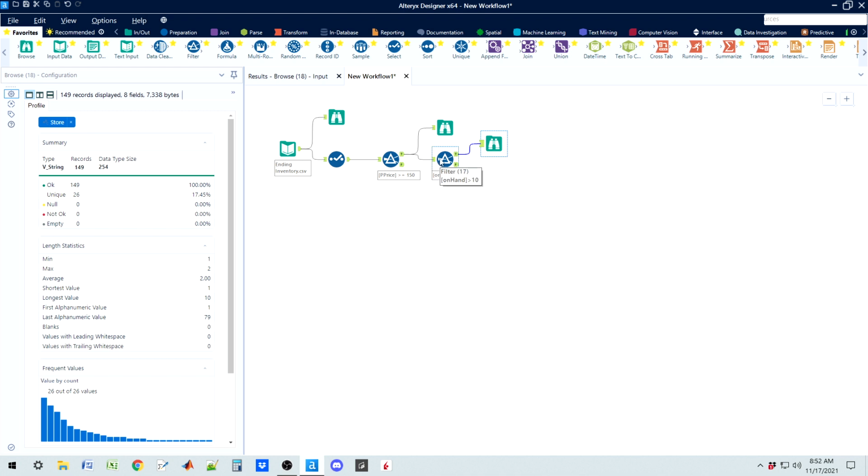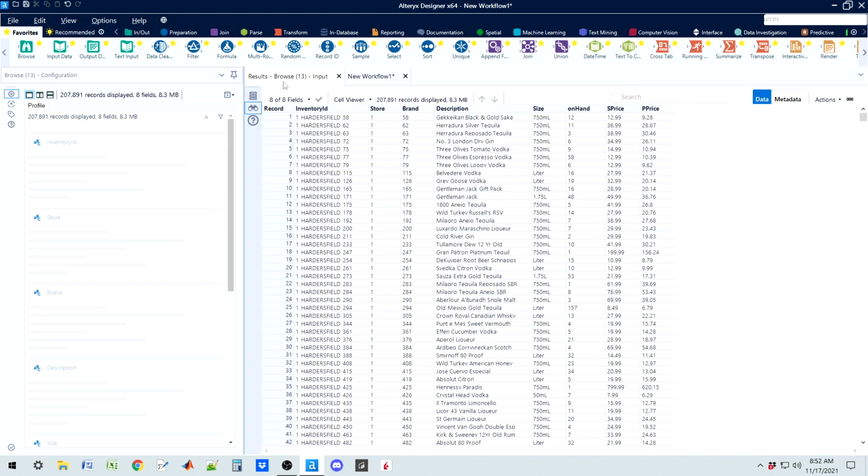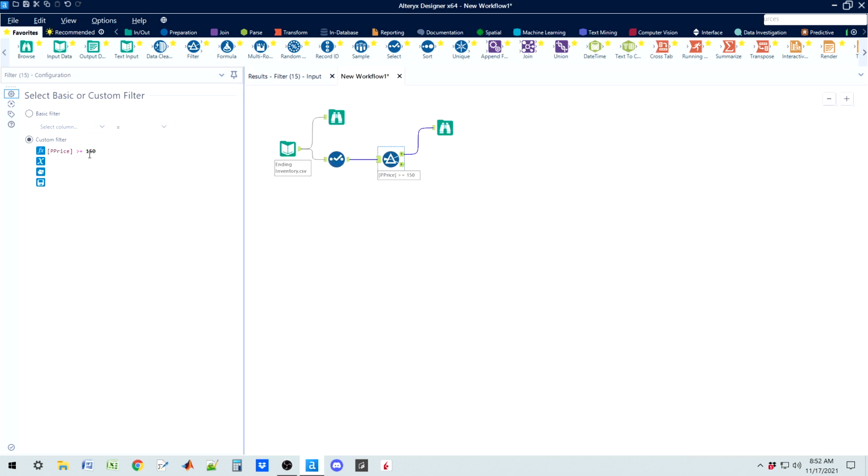But a quicker way to do it, let's get rid of this filter and this browse. A quicker way, go back to our original data. If we really want all of the items of our inventory where the purchase price is greater than or equal to $150 and the number of units on hand is greater than 10, we can just type all of that in our original filter tool. So you would say purchase price greater than or equal to 150, and then the logical and, then on hand greater than 10. So logicals can be included in this filter expression box. Logicals such as and, or.